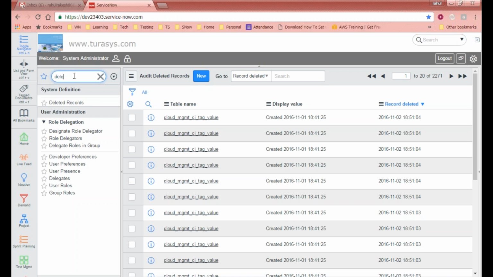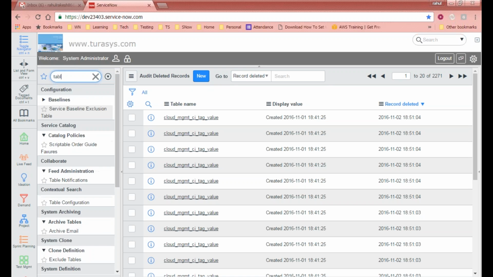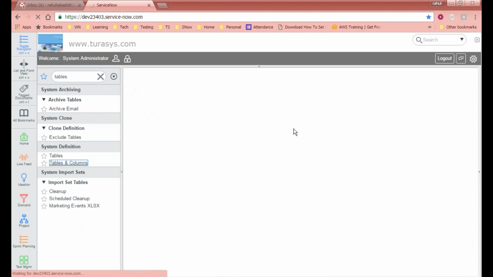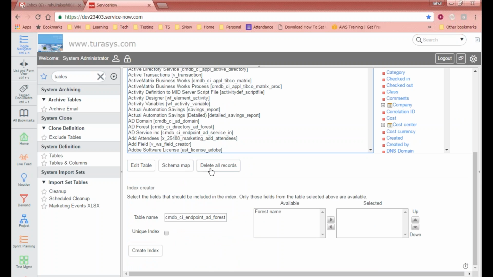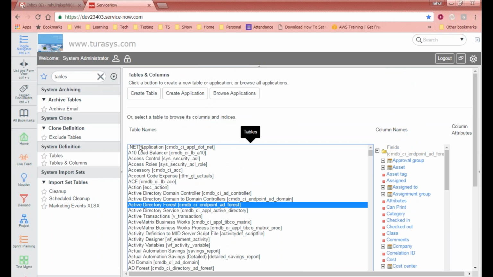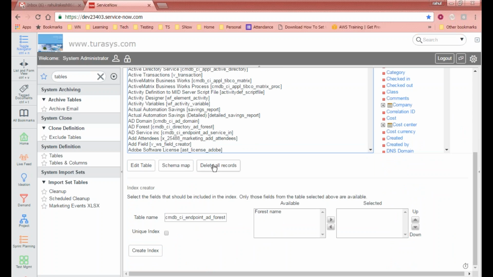See, within tables and columns, you have an option that says delete all records, right? So if you select this table here and you go here and delete all records, it will ask for a confirmation and then delete all the records from the table, right? But this undelete functionality is to retrieve data from the mistakes you commit by deleting it. So I don't really think that we have a truncate functionality, or maybe you can call this delete all records a truncate functionality in here.